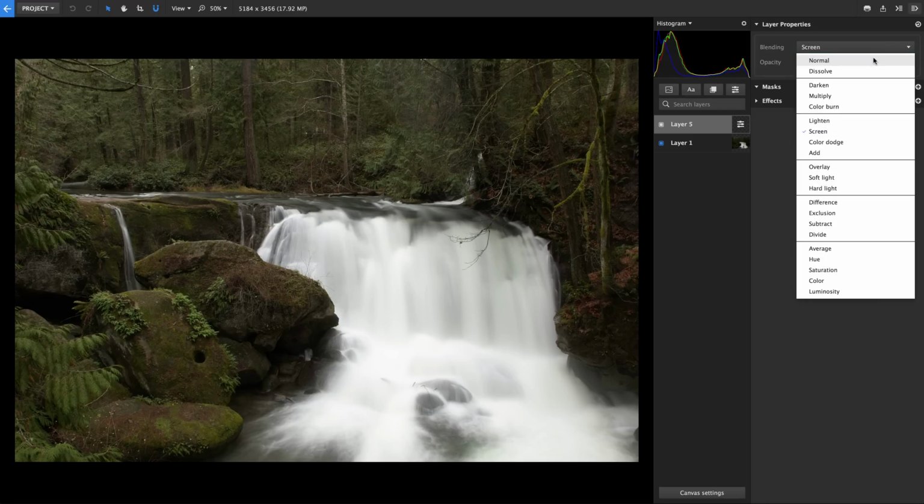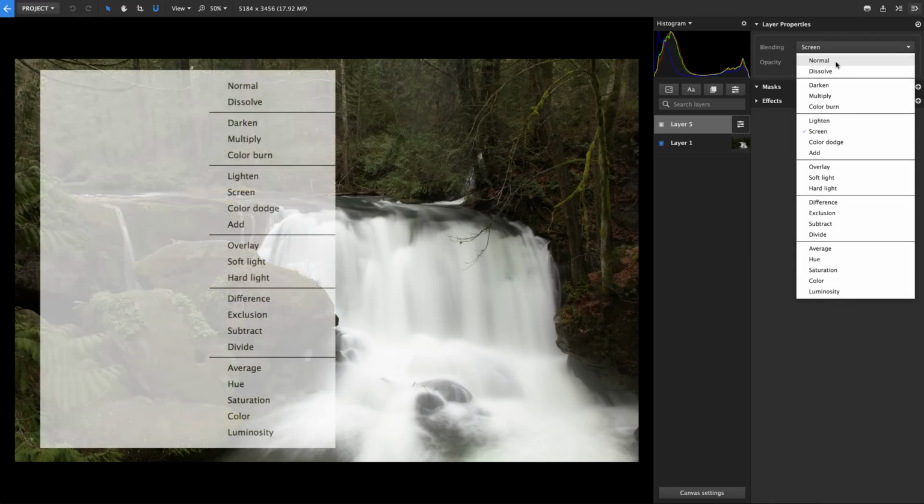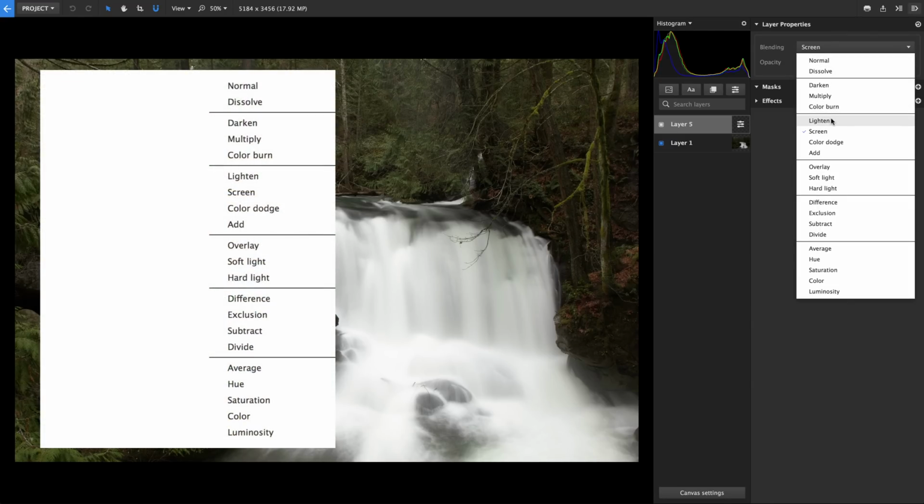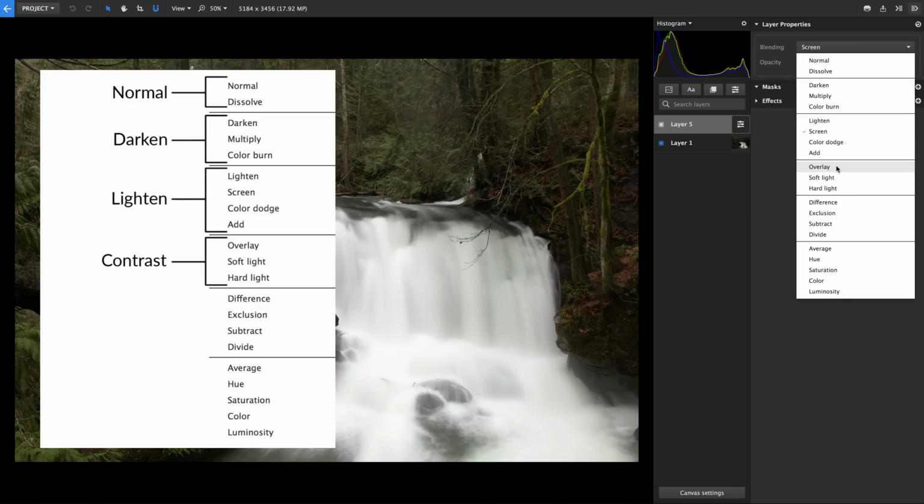In Imerge, they are divided into groups based on their behavior. For the top 3 groups, the first mode listed indicates the group's general behavior. These are normal. All the options in this group darken your image. This group lightens it. The next group alters contrast, and the last group provides HSL adjustments: hue, saturation, and luminosity. The remaining group includes all the other stray modes that don't fit into the other categories. Remembering this can be helpful when experimenting with the blend modes, so you aren't flying completely blind.